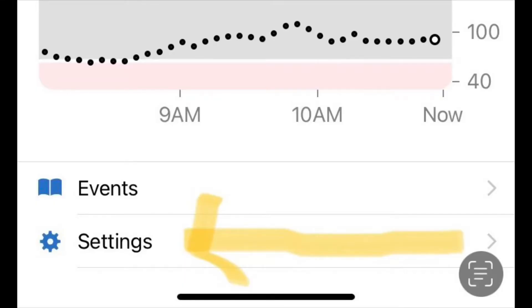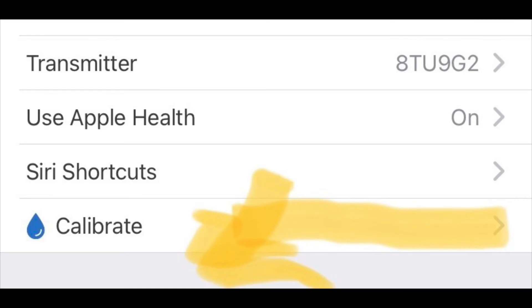Sometimes in the first 24-hour period, you'll get a crazy high or a crazy low reading — just make sure to calibrate that. And also when you're sleeping, sometimes if you roll over on it, it'll give you a really fast low reading. That's usually a compression low, but again it's always best to double check with your fingers. Anyway, I hope those were some helpful tips for you. Have a great day! Cheers.